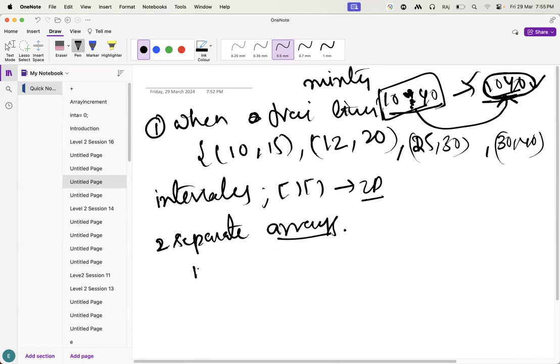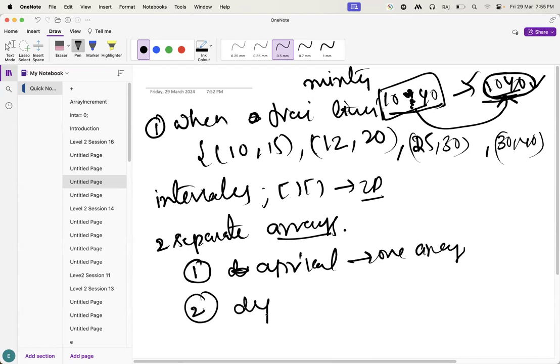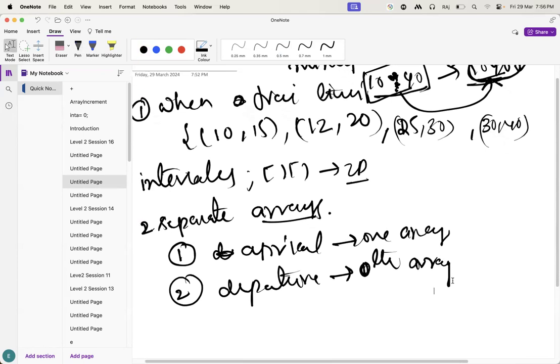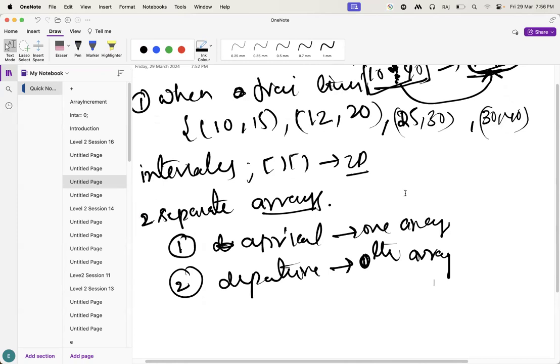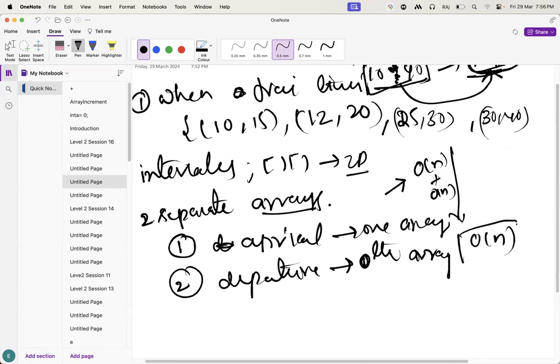Because I need one array to store the arrivals, and a second array for the departures. So that's why I need 2 separate arrays. So what will be the space complexity here? O of n plus O of n. Total will be O of n. This is the space complexity for this problem.